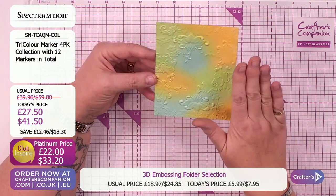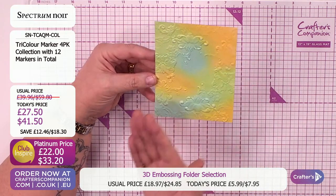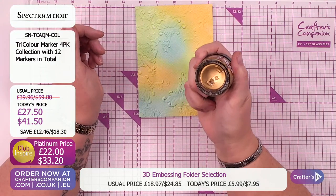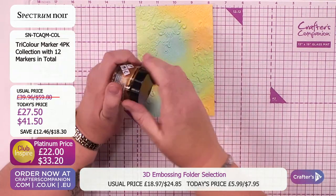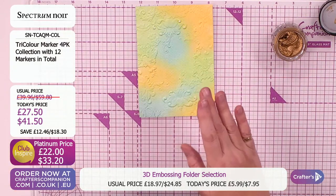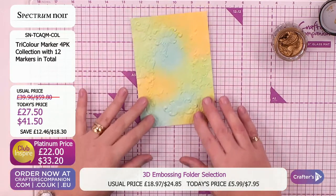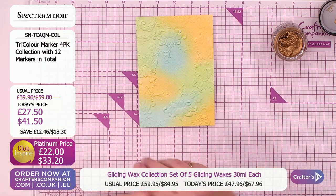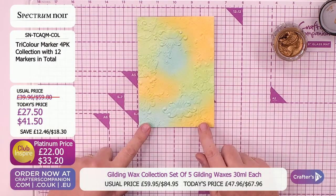So you've got your colour in the background. Then we're bringing that 3D element in as a second layer. And then I'm going to go back to the old gilding wax again. Whenever I've done embossing, I like to either go over it with ink or with the gilding wax, just to emphasize the embossing, unless you're wanting to do sort of white on white for a specific reason, if it's a wedding card or something like that. I like to just sort of enhance.